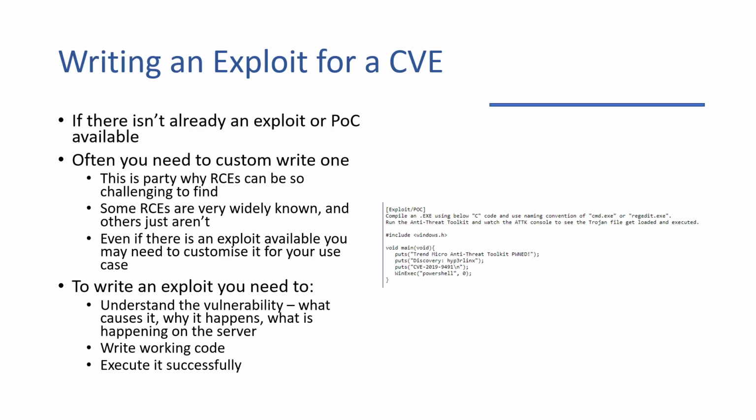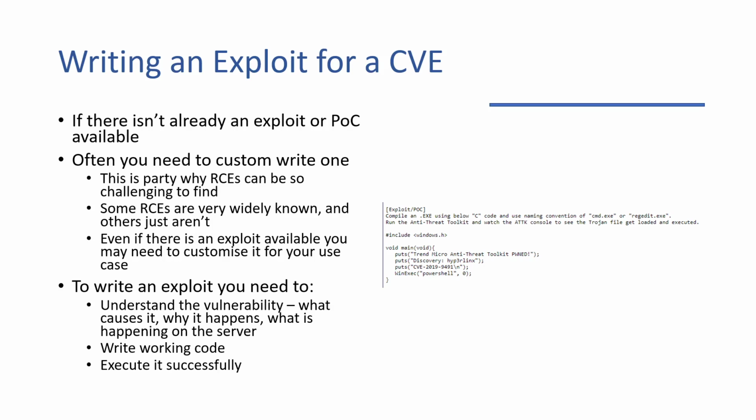And even if there isn't a custom exploit available, you should customize it for your own use case. If you've got an exploit that will run commands, Linux commands are very different from Windows commands, so you have to customize it. And to write an exploit, what you really need to do is understand the vulnerability. What causes it? Why does it happen? What is happening on the server side? Completely break down the vulnerability into its core components.